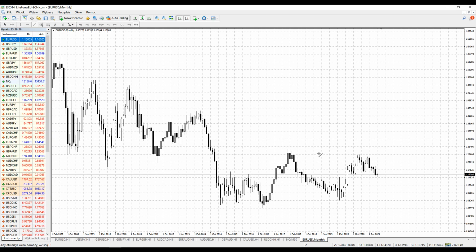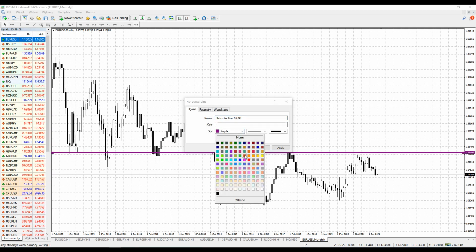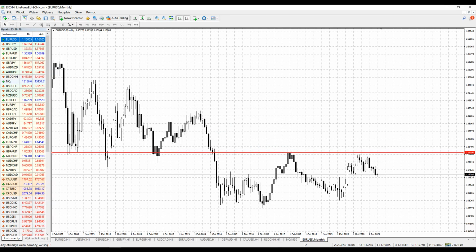So, taking into consideration these upper shadows, I'm placing the lines based on the opening or closing levels. In that case, I'm going to place the line here, right? And it's going to be the red line because it's still the monthly chart, right? I'm going to make it a little bit lower. So let's have a look at what we have compared to the left side, right? Okay, that's very, very important.